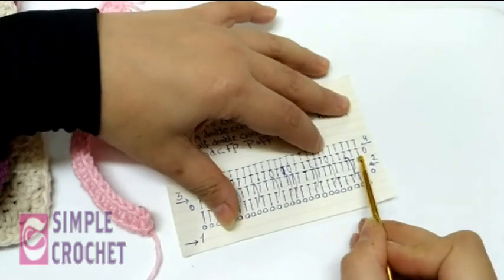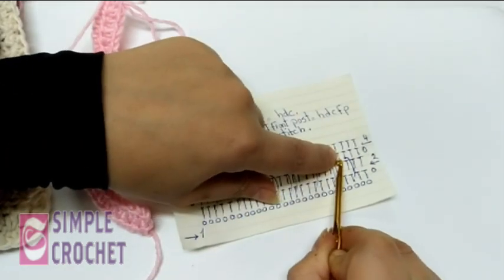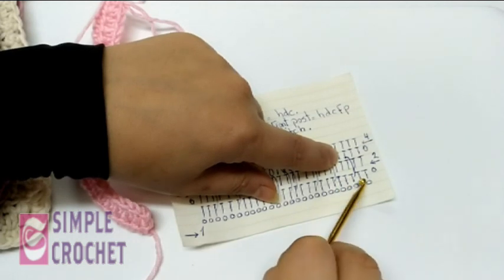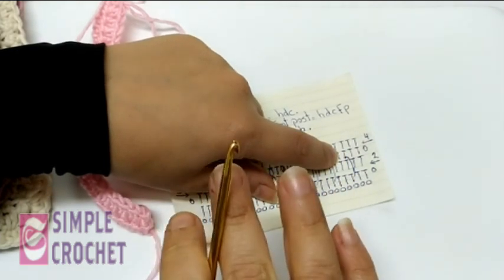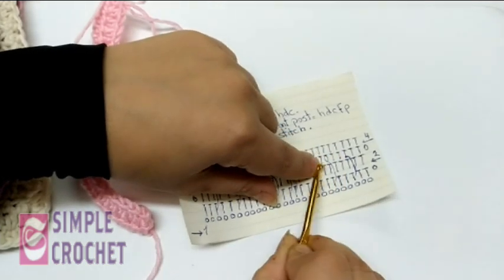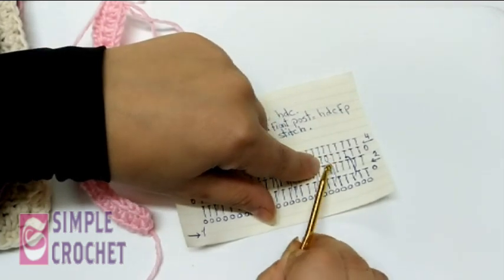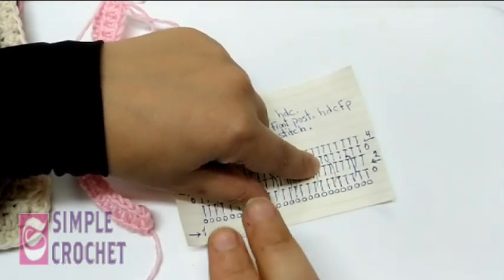Chain 1, do 2 half double crochet in the first 2 stitches, then do this shape which is like the T, and it is under this first row stitch, the third stitch in the first row. We are going to make half double front post, only 1 half double front post. Now do 2 half double crochet, then we find this shape which is half double front post but puff stitch with only 2 times puff stitch that you work in the same stitch 2 times, and I will show you.